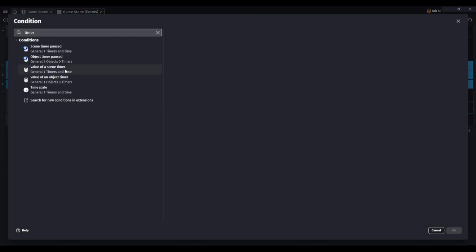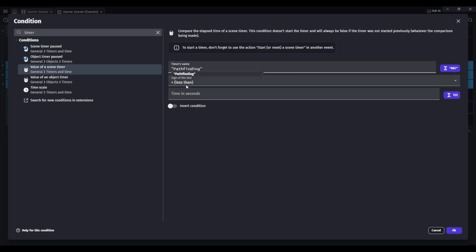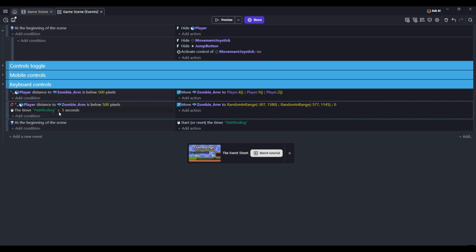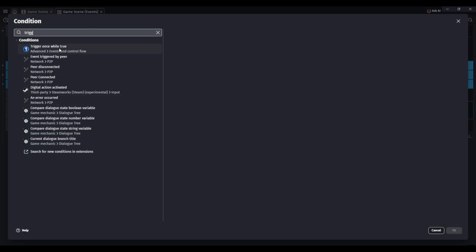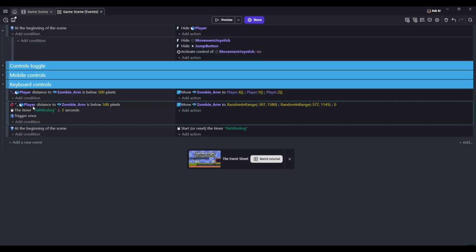It'll be, if the value of the scene timer, pathfinding, is, you can make this whatever you want. This is how often the guy will pick a different location. I'm going to make mine 3 seconds for the example. And then we need a trigger once as well, so this doesn't just jitter him out. It'll happen every 3 seconds. Then we want to reset the timer.